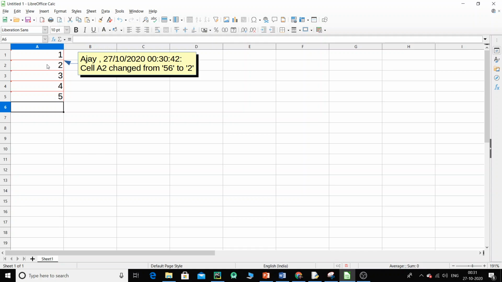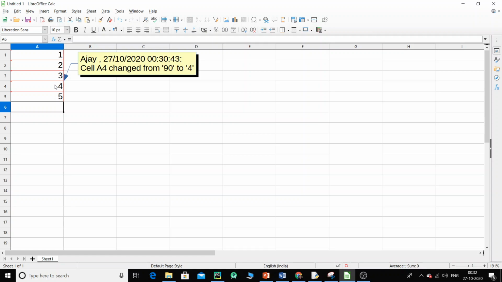Many times it happens that somebody, maybe your teacher, has given you a document and told you to make certain changes, but also keep track. The teacher will tell you, okay, but I want to know what my previous values were also. In that case, you can just record the changes, and then the teacher can see, okay, this was 90, now it became 4, and decide whether to keep it 90 or make it 4. It's a very useful tool in a way.